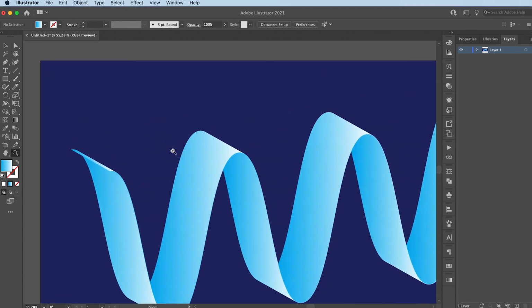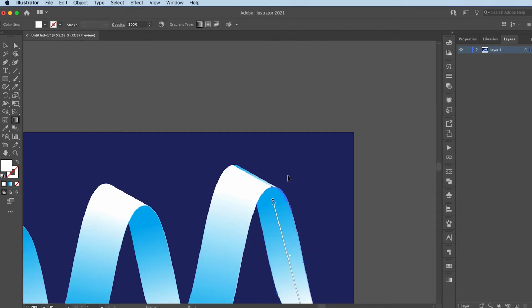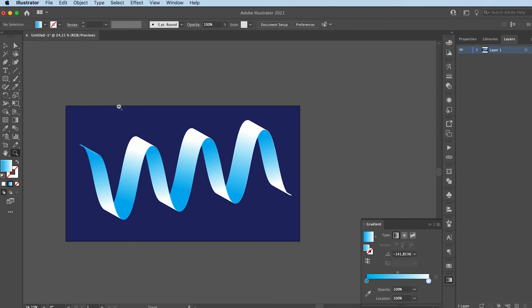Right? And now I'm gonna go in. I want the shadow to be right here, so this works fine, but this one isn't quite right. So I'm gonna select this shape, press G on my keyboard, and I'm gonna click and drag to fix the shape. Oh, wait, my shadow needs to go this way. So I'll do that for all of these shapes that I don't like. So here's our cute little ribbon.